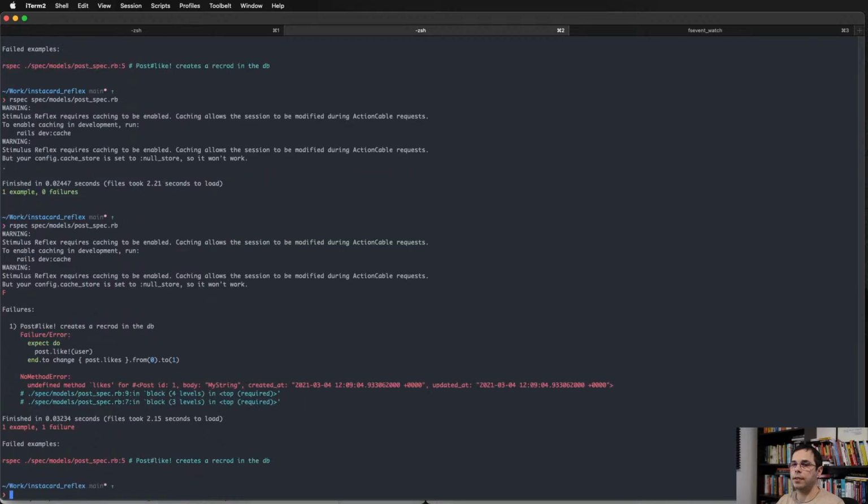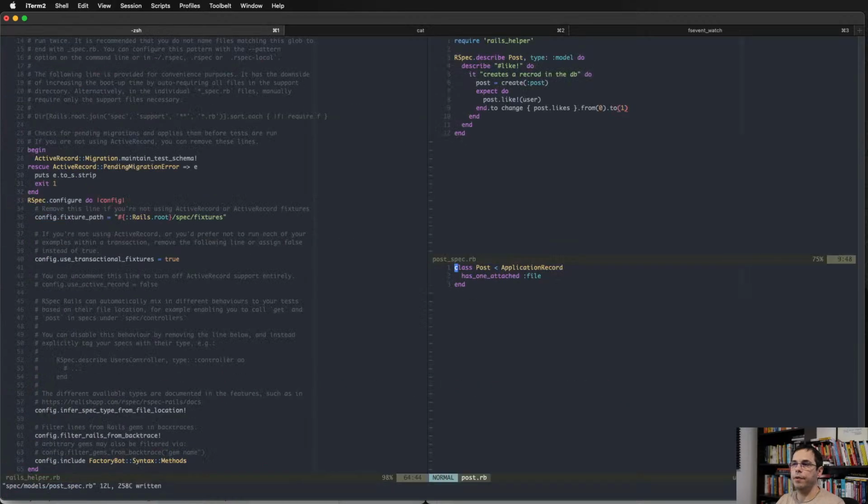So post likes will be a different method, which I don't have. So I need to describe that as well. It returns the number of likes.